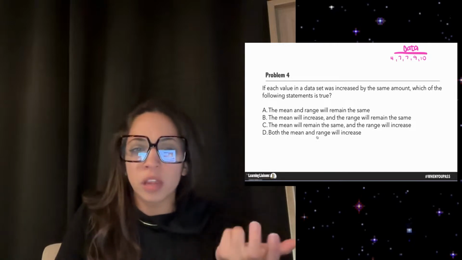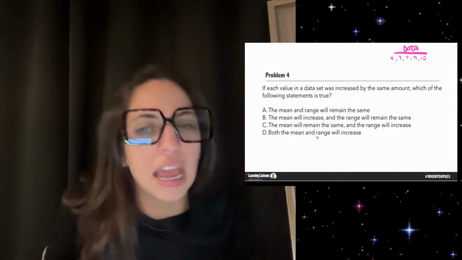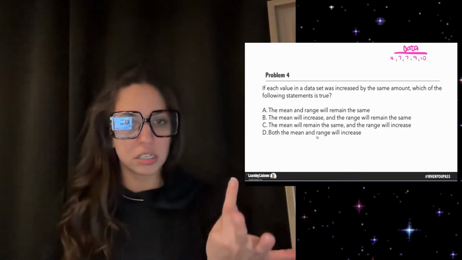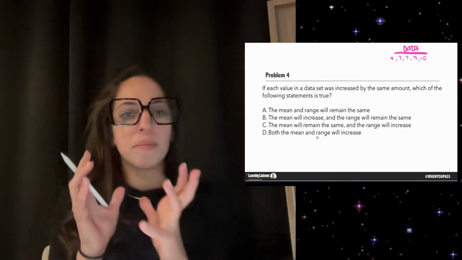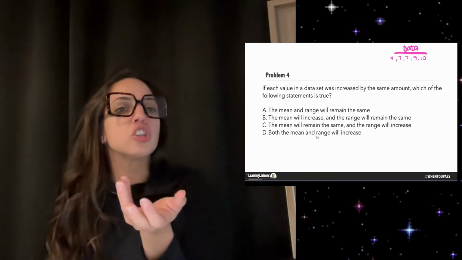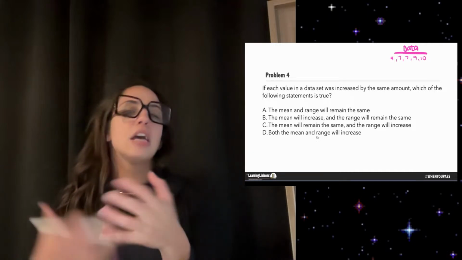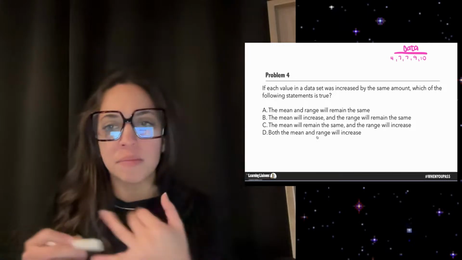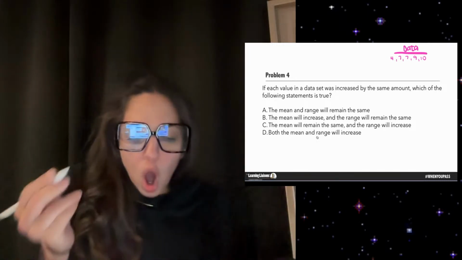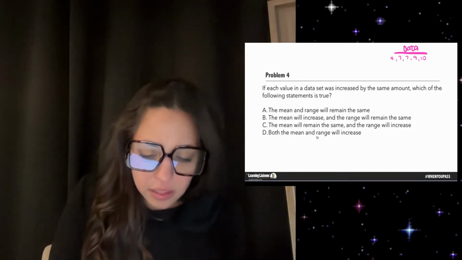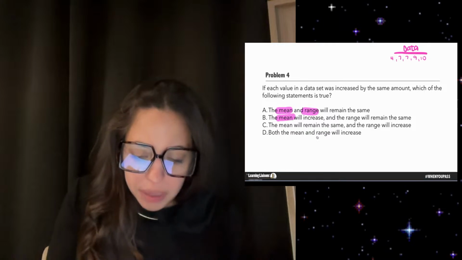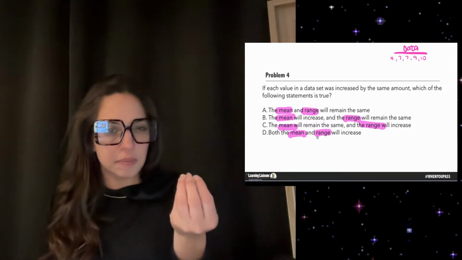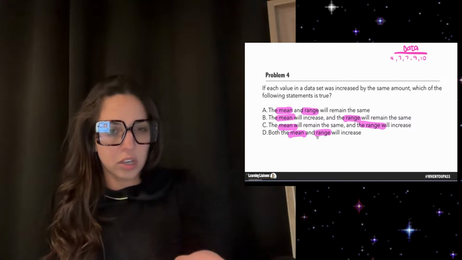You want it to be more than like 2 data points. I don't know why, but I like to do 5 data points because it's just easy. And I like to do a mixture of even and odd numbers just to make sure that I'm not skewing my data at all. And I don't need you to find the mean, median, mode, and range. You only have to find the mean and the range because those are the only 2 things that are being asked about in this question.